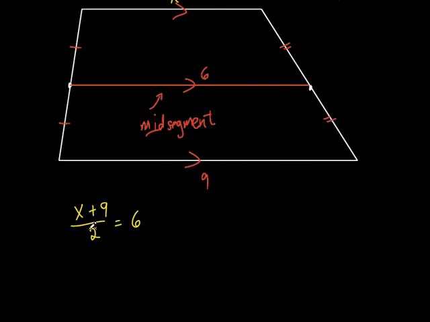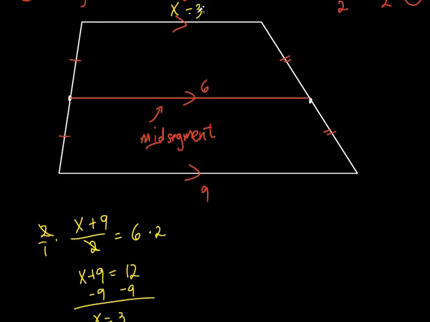So what's the math? How do I get x by itself? What do I get rid of first? Yeah, I would multiply by 2 first. Multiply this by 2, multiply this by 2. That cancels out. I've got x plus 9 equals 12. And then subtract 9 from both sides, and we get what we thought we should get, right? We get 3, and so x is going to equal 3. That was an okay way to do it.